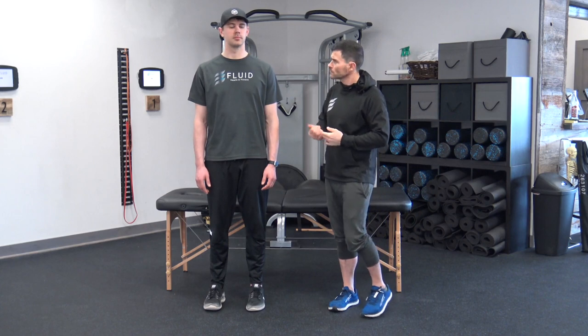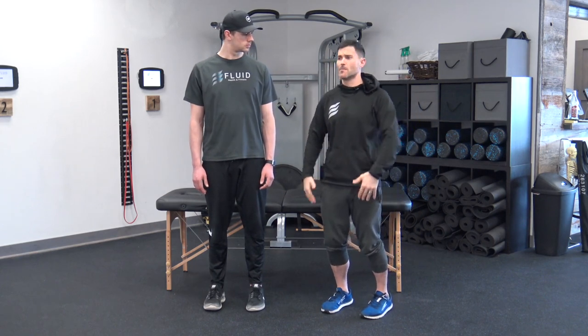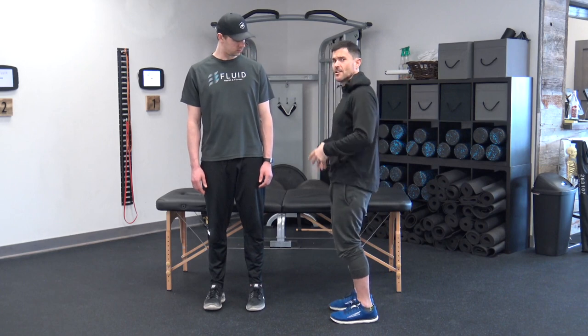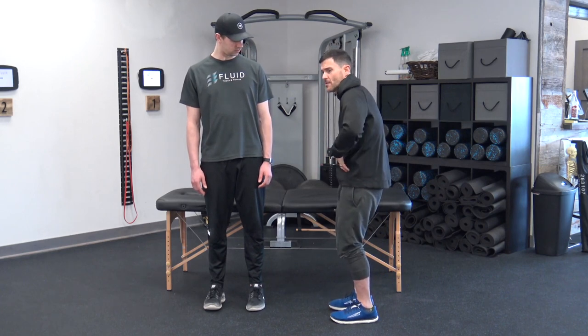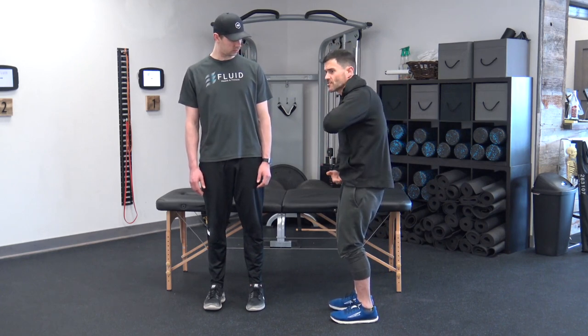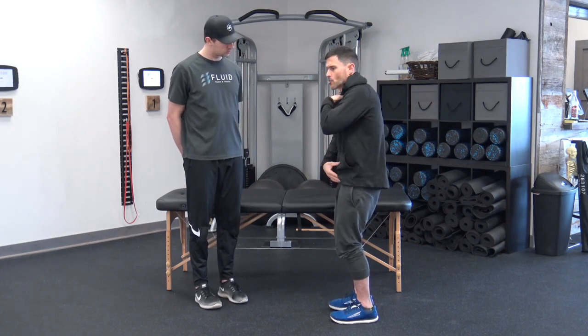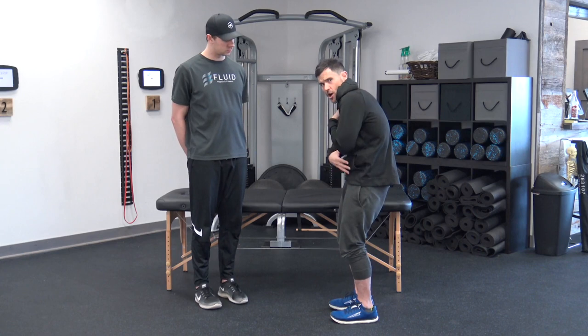Now again, we recognize the importance of how the body works globally. If the hips are tucked under, it's going to pull the spine and rib cage basically towards the center. It'll hollow out our spine, pull our pelvis in, and pull our ribs down. So it hollows us, it's hunching us.